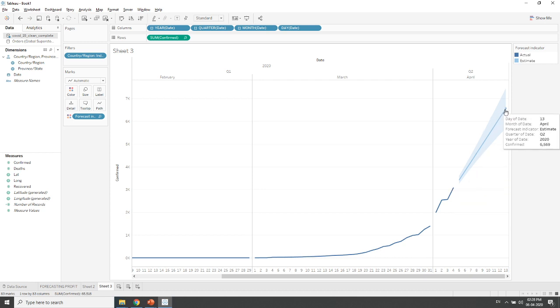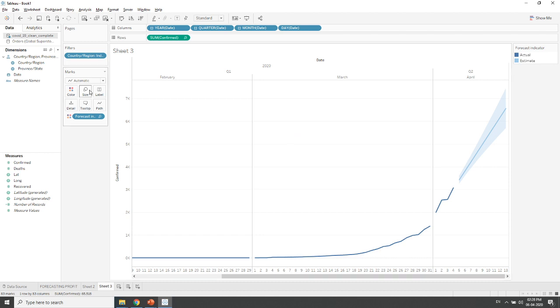Now I don't know how well these values will exactly match the actual data, but according to our model it is 95% accurate, that it will start from this and reach up to this, and the 95% value is telling us that the confirmed cases will be 6569. That is huge. It should not be like this, but according to the data we are seeing, these are the estimated values for the total number of COVID-19 people in India.